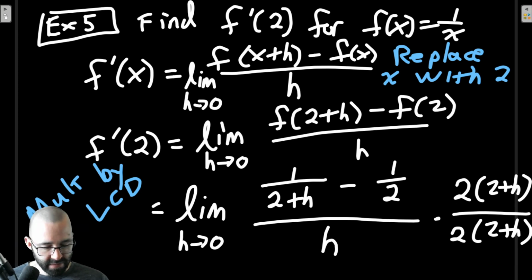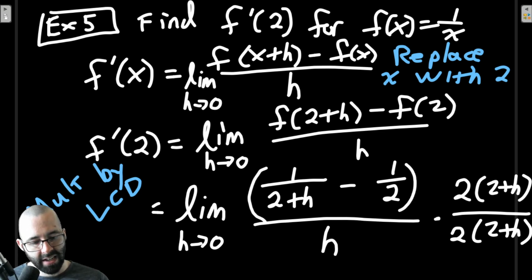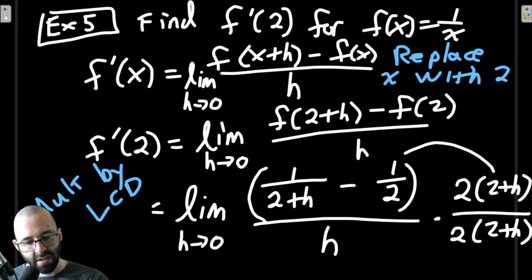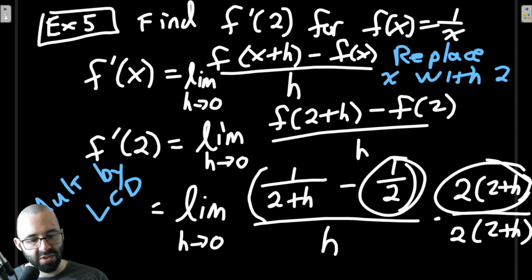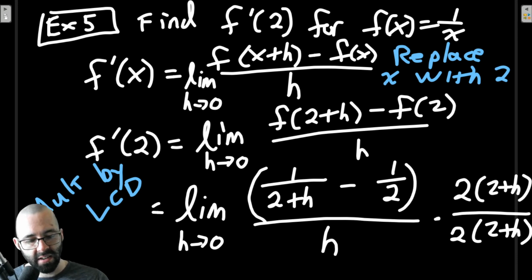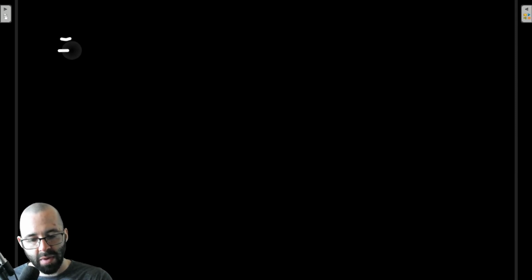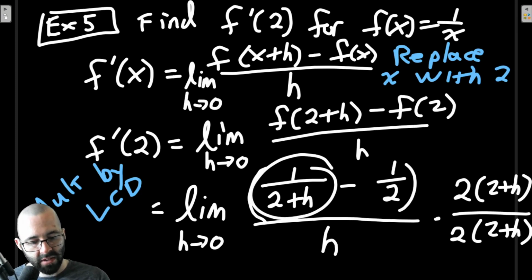Okay, so now we have to multiply this guy by this thing. This will be distributing. Let's distribute this. So we're multiplying a fraction by something that's not a fraction, which means the second thing, this guy right here, just goes in the numerator. All right. So it doesn't really fit on this page. It's going to be a little tricky to flip between pages here, but we're going to get the first thing, which is this fraction with this in the numerator, 2 times 2 plus h over 2 plus h.